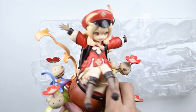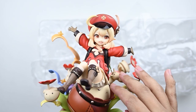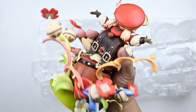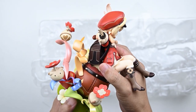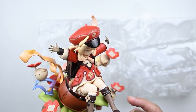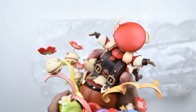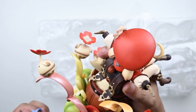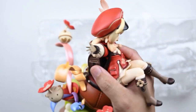So basically, this is pretty much it for my unboxing and review of Klee. I think she's gorgeous here. Really nice. I love the build quality. It's weighty. I don't have a weighing machine over here, but it's solid. The whole thing does not feel cheap. Okay, this is not your cheap price figure kind of figure. This is actually a nice figure, like those you pay along the 100 to 200 US range.